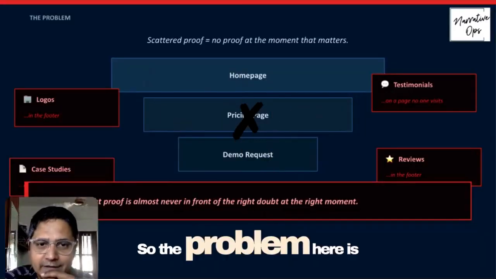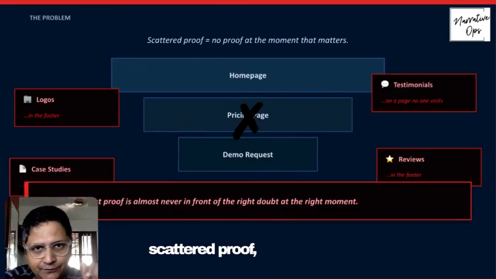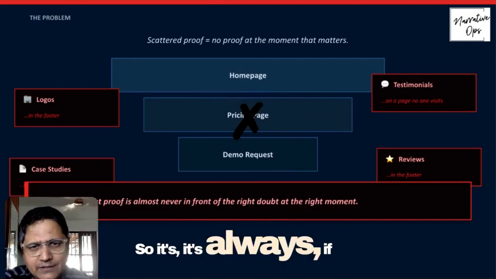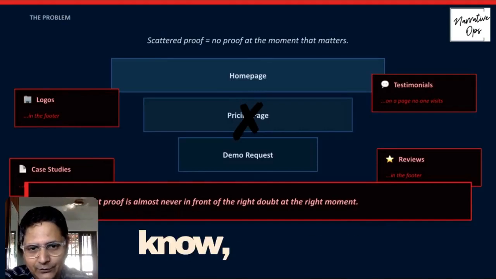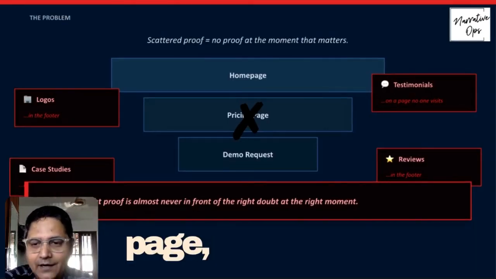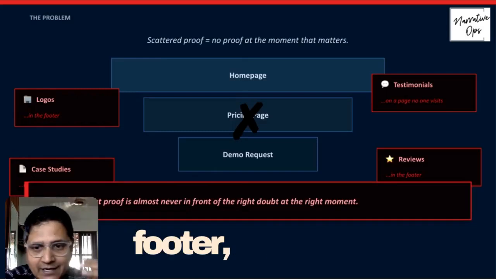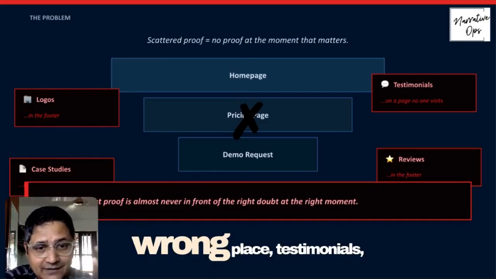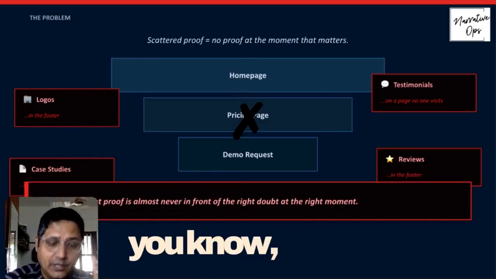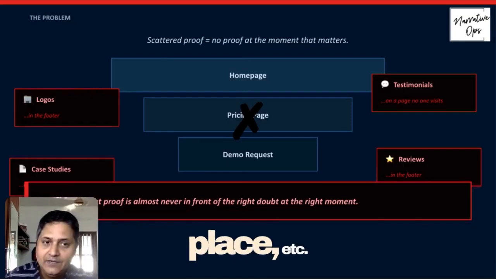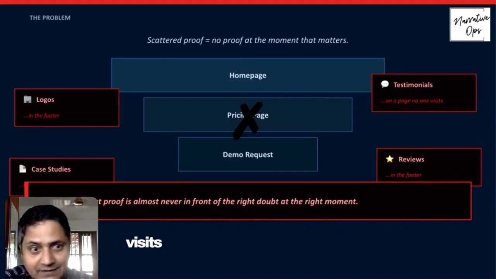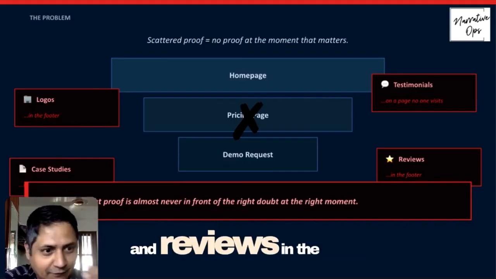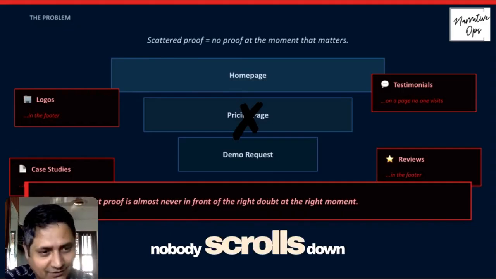So the problem here is scattered proof. If you look at startups, they have random proof placement: logos on the home page, sometimes logos in the footer, case studies and testimonials in the wrong place. Testimonials might be on a page where nobody visits, and reviews in the footer where nobody scrolls down most of the time.